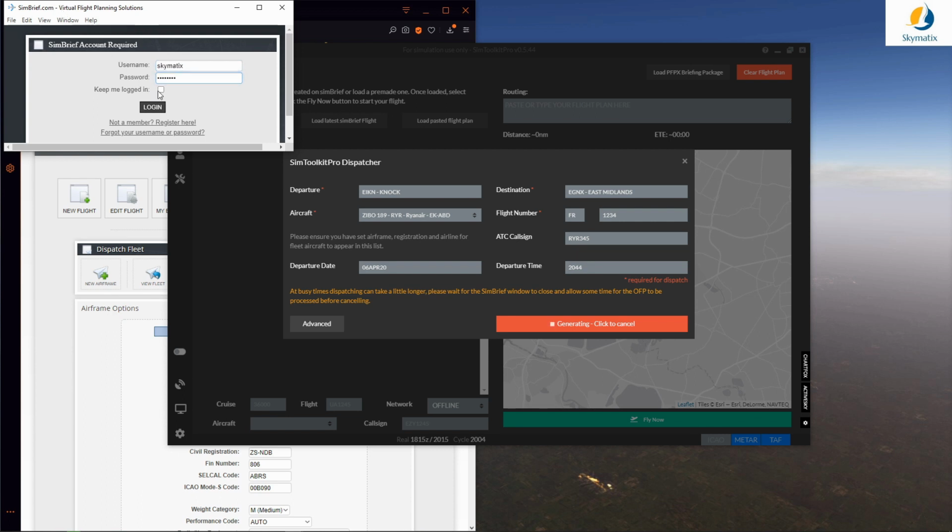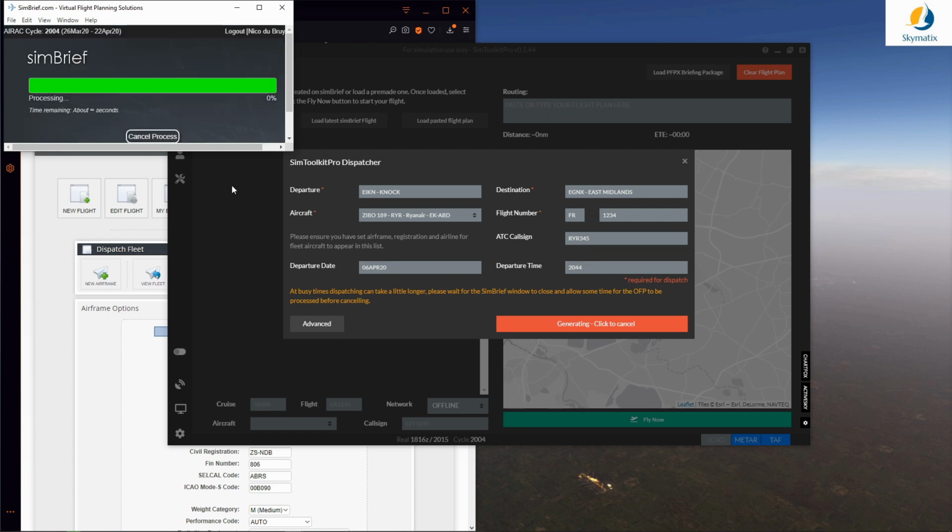And I'm just going to tell it to remember to keep me logged in. A very important point is if you log in here and then you decide to go log in on the website, it's going to kick this one out. You're going to have to re-log in and vice versa. SimBrief and the holdings company only allow one instance at a time, so just be careful that you understand that as well. Take note. So we can log in, and there we go, the magic is happening.